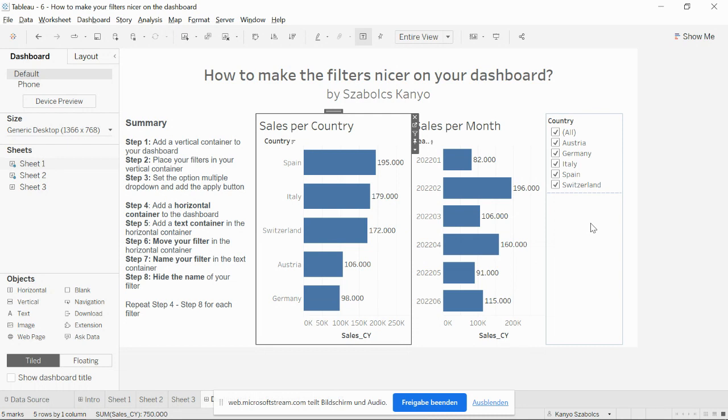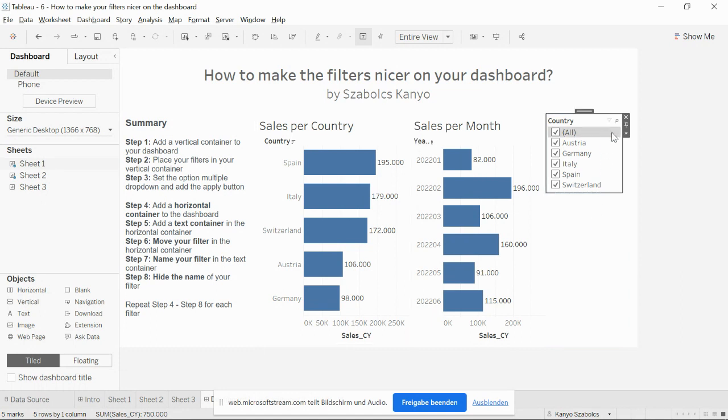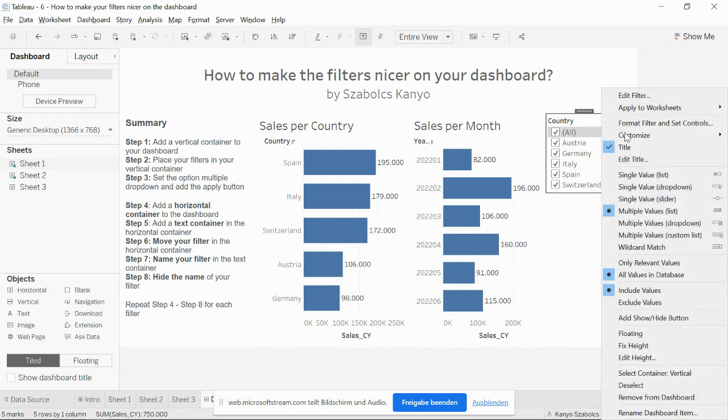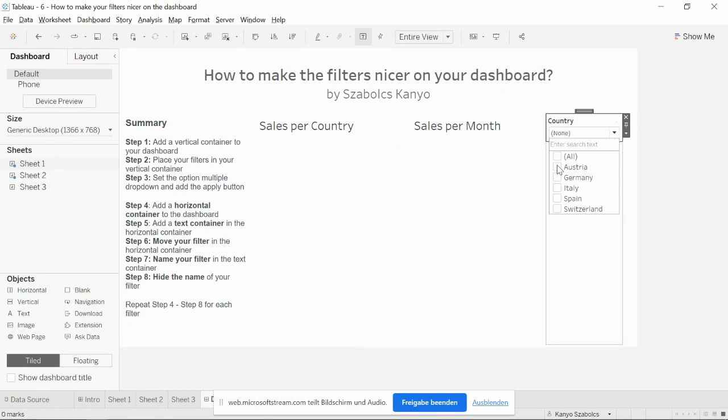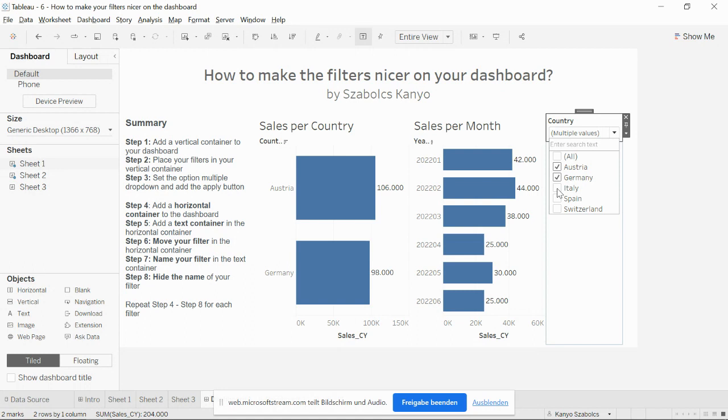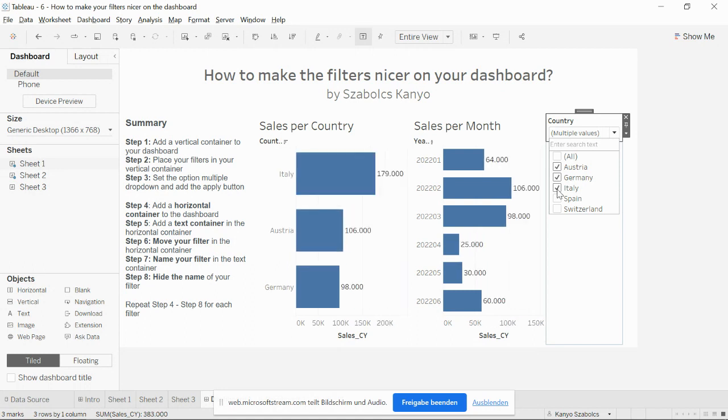Then comes step 3. I click on the filter, I click on the options. You can choose here multiple value dropdown or multiple value custom list. I pick the dropdown in this case. And what I always prefer, if you have this filter, after every click, the view changes.